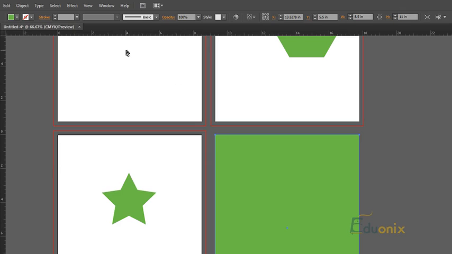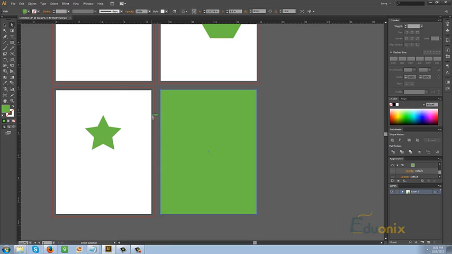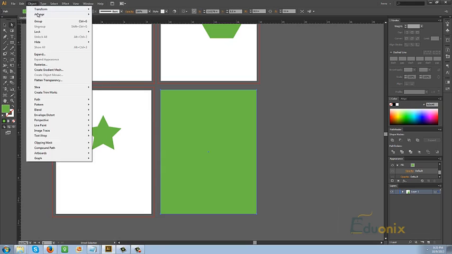It's pretty simple. So I'm going to want to go up to Object, down to Artboards. Now there's two options that you use the most here. The one that we're going to use is convert to artboards, which will create a new artboard. It's the exact same size of the shape. The only thing is, it can only be a rectangle, of course, which I'll show you in a second what that means when you're creating artboards from shapes that aren't rectangles.